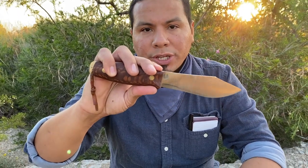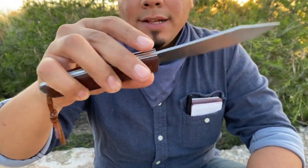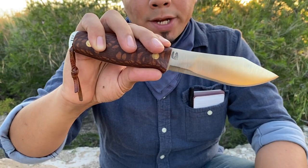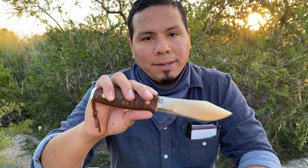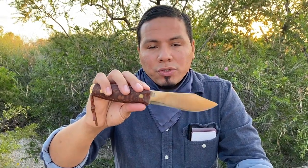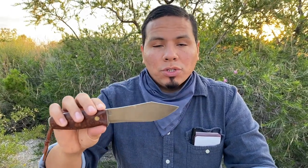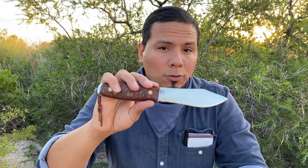Okay, so enough talk. Let's go ahead and get to action. So first things first, guys, just so you know, this is a 3/32 inch thin blade. It is not very thick at all. So things like batoning, chopping, those were the last things on my mind. Honestly, I don't use those things very often. For me, I tend to use blades more for game processing, fish filleting, camp cooking, things along those lines.